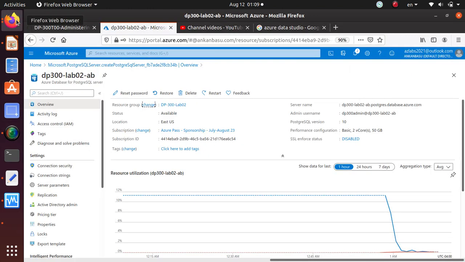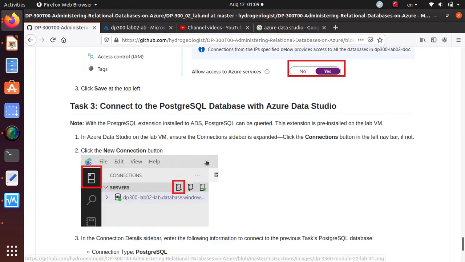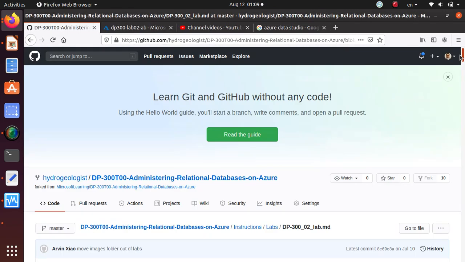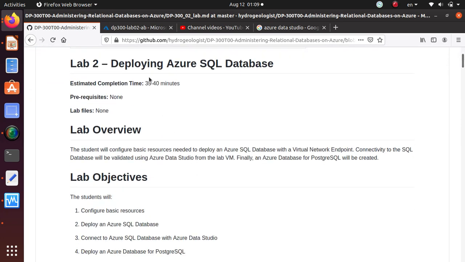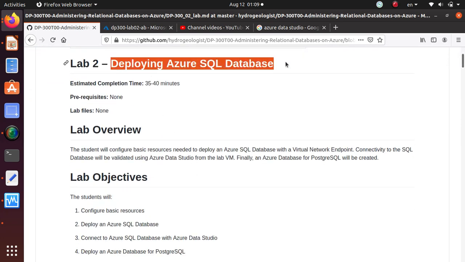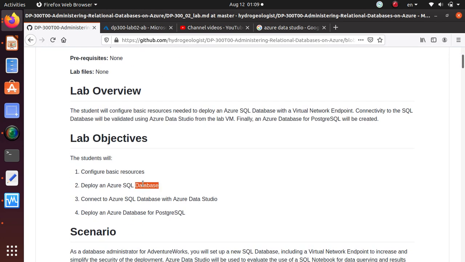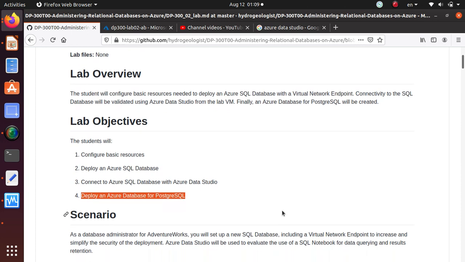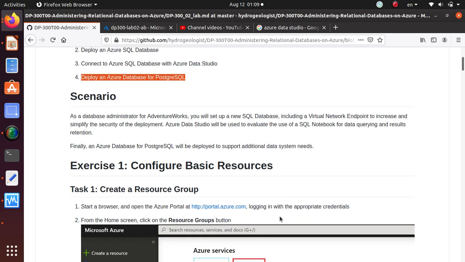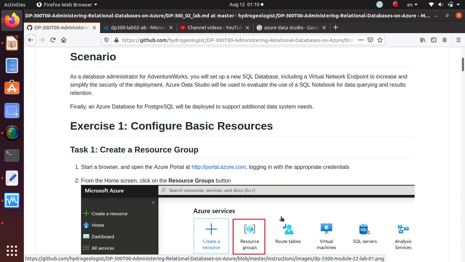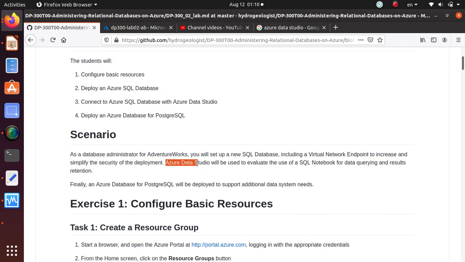Before I finish the lab, just to give you a quick recap of what we have done: we learned how to deploy Azure SQL databases. We deployed one SQL database, and then we deployed a PostgreSQL. We used Data Studio to connect to the SQL and had no problem.